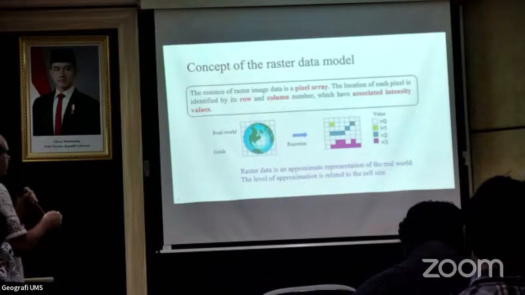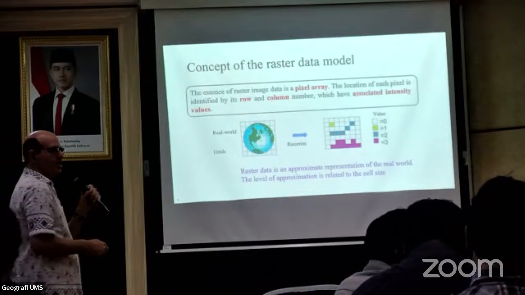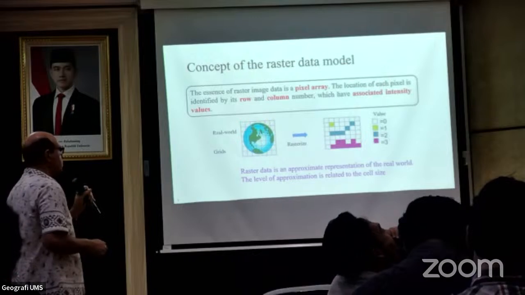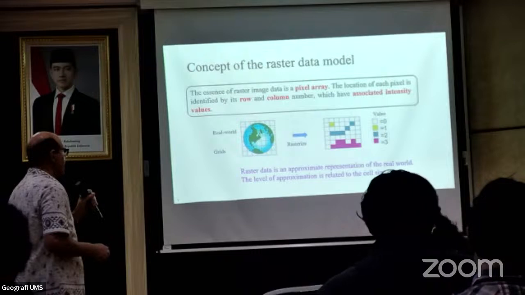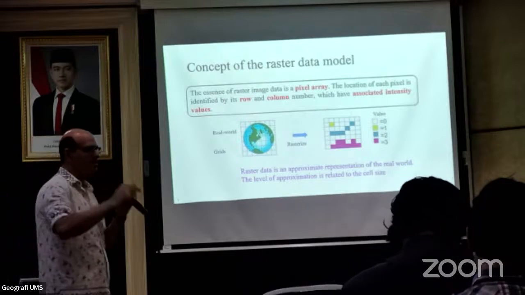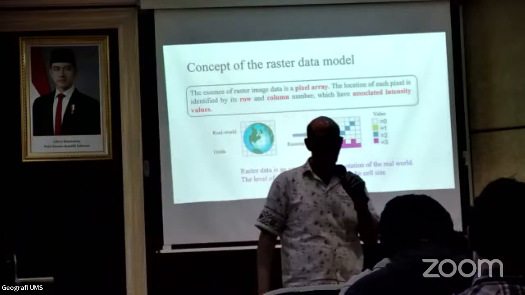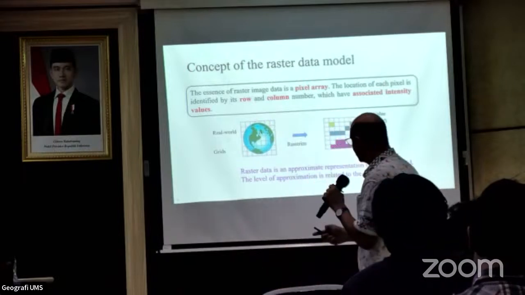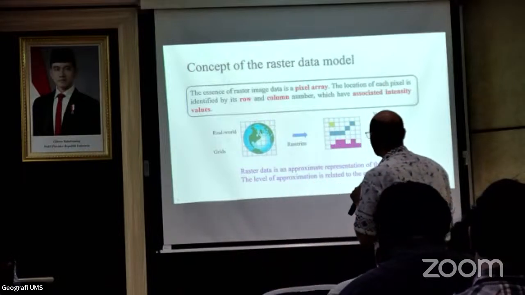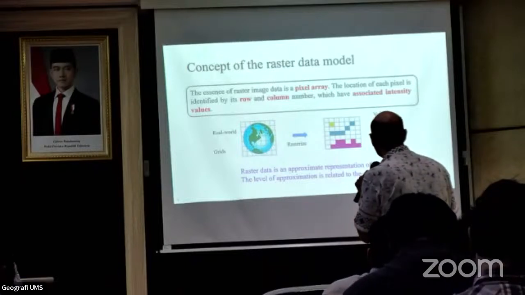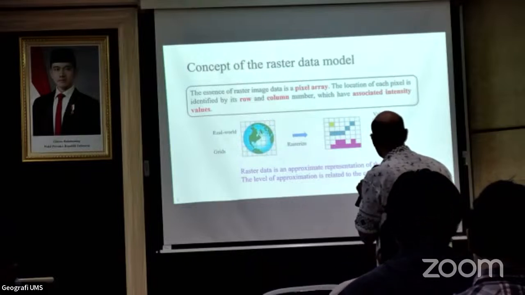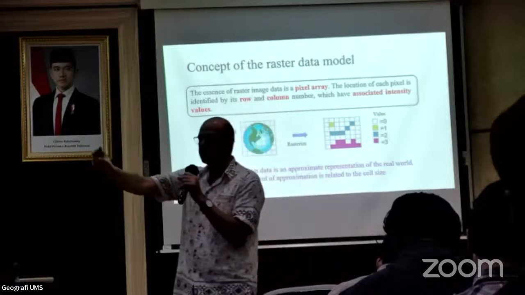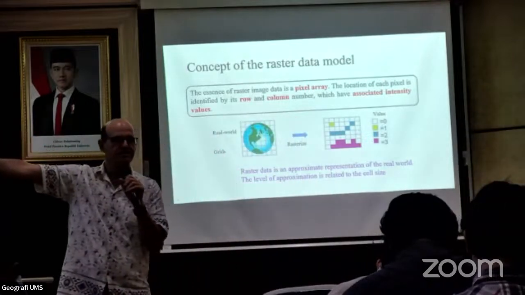Here we see the real world. That's the reality. If Dr. Farah will store it, Dr. Farah will store it as a polygon, or as a line, or as an area. I'm not Dr. Farah. I store it as small cells or pixels. I store a value. For example, if there's something white, I call it 0. Otherwise, I have 1. Otherwise, I have 3. So these values represent the real world phenomena in nature.